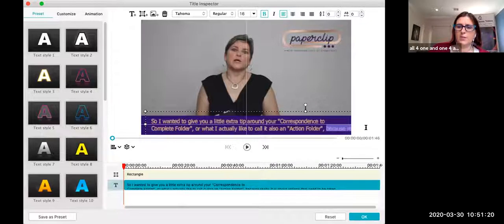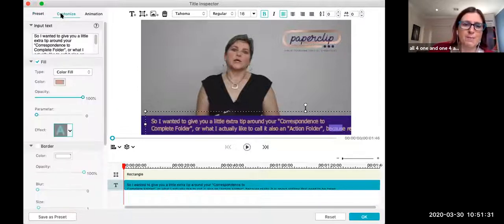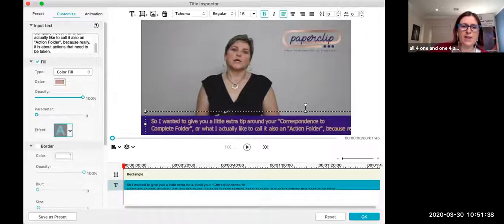Normally you can just swipe over this text here and delete the extra text that doesn't fit, or, because sometimes this could go on for another sentence and I'm not sure how much I copied and pasted before, I can go into this area, customize, and it shows you all the text here. Now on a Mac, this is what I like because it will actually show you spelling mistakes, but on a PC it won't. But I can see here that there was a whole other line there, so I'm just going to delete that. And I'm happy with that amount of text on the screen.